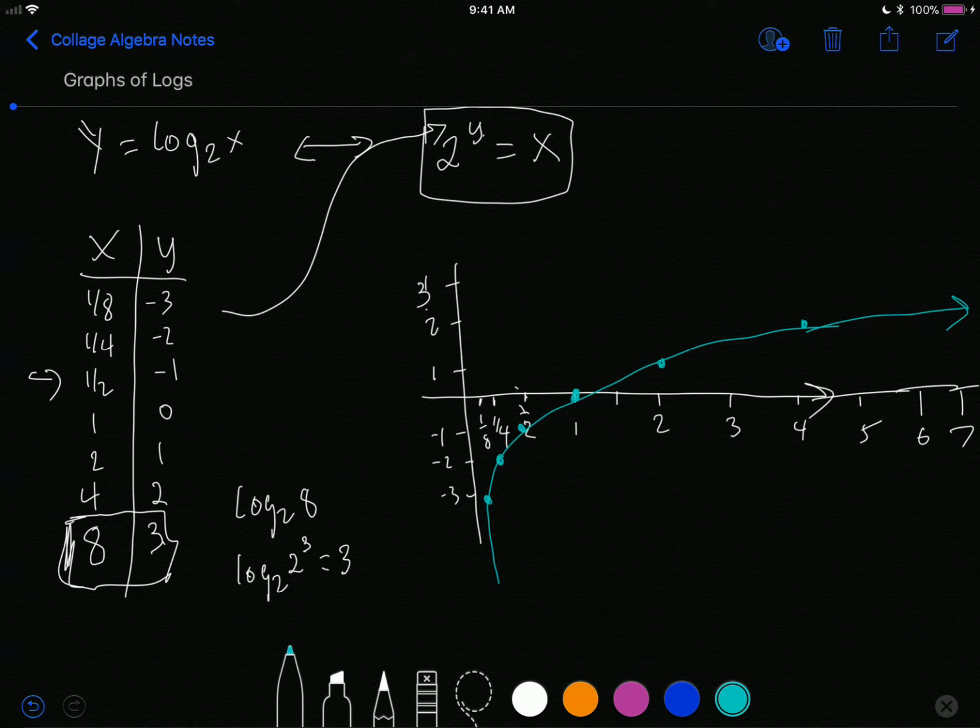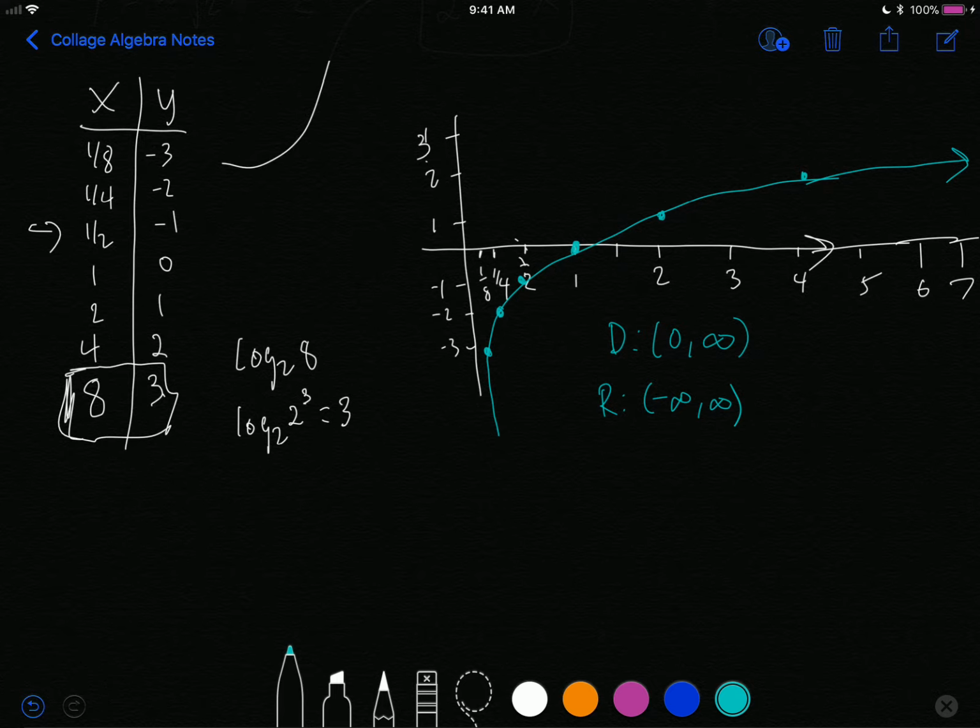Again, we have 5 key properties that we need to learn and understand. The first is the domain. The domain is 0 to infinity. Then it's the range. The range is -infinity to infinity. If you remember, for exponential functions, these two things have been switched. But we would have expected that because for inverse functions, the domain and the range always switch places. And so that's why the domain is no longer all real numbers, but instead there's only positive numbers.